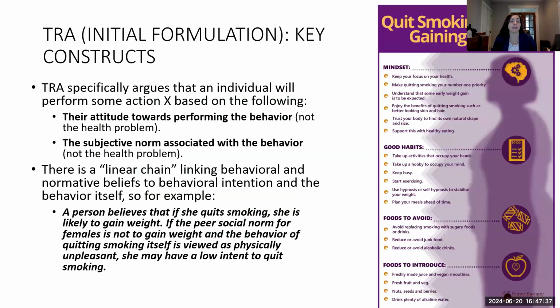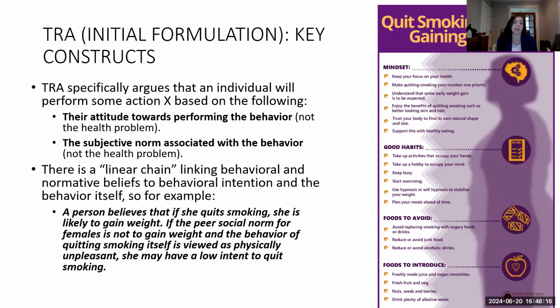Now, it was initially framed as the theory of reasoned action. The theory of reasoned action states that our attitude towards performing a behavior is key. Whether or not we feel confident, and whether or not we believe there is an appropriate norm, an appropriate social norm, an appropriate personal norm. Does this make sense for us? Is this what's going on in the world? Am I meeting expectations?